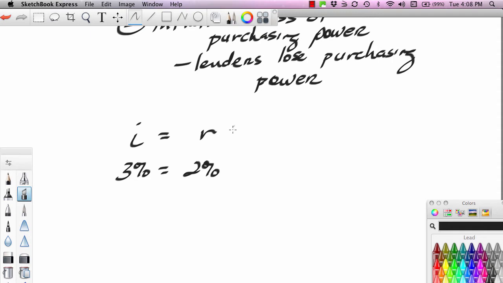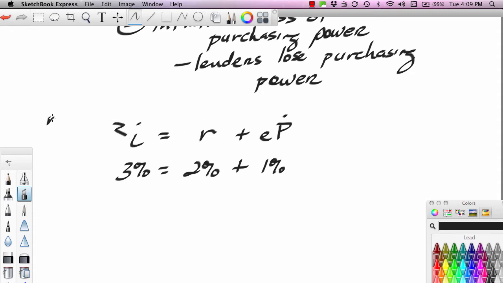in the future. But let's say that I also expect inflation. I expect inflation to be 1%. So over the course of the loan, be it a year or 2 years or 5 years or 10 years, I expect the annual inflation rate to be 1%. Well, if I want a 2% real rate of return and I expect inflation to be 1%, in other words, I expect every dollar I loan out to lose 1% of its value every year, then I want to be compensated at an interest rate of 3%. Okay, so we can see here that the interest rate, I, is a function of the real rate of interest plus the expected inflation rate.